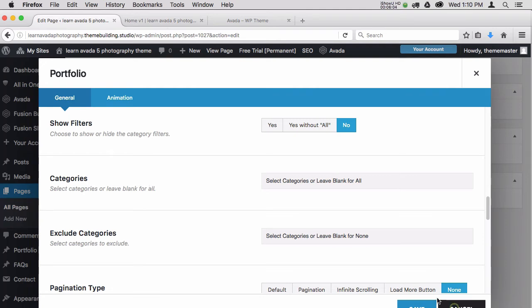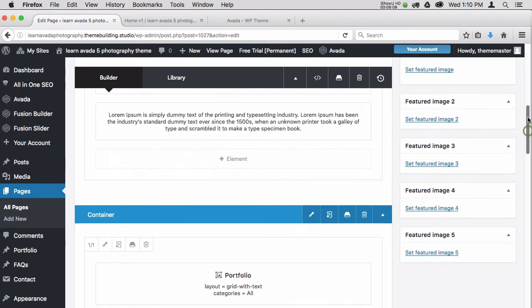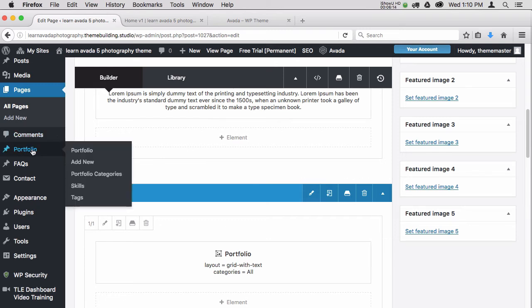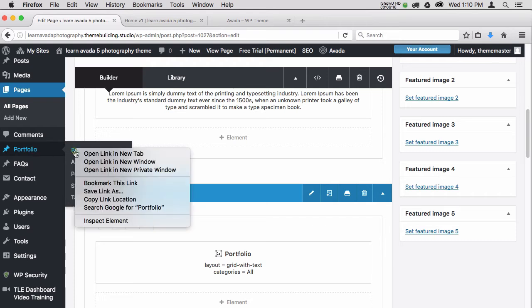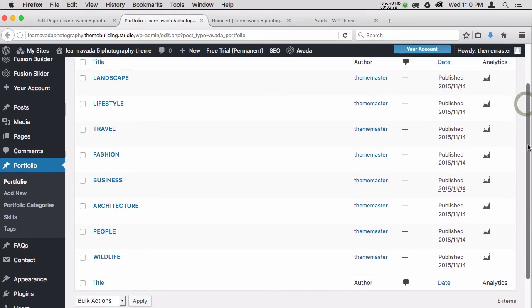So let's cancel this for a second. So if I come over here to portfolio, now let me share with you a really cool production technique. I want to keep this window here, but I also want to be in portfolio. So how can I do this? I can either right click or control click on Macintosh and open this either inside of a new tab or a new window. I'm going to choose a new tab. Again, production technique 101.